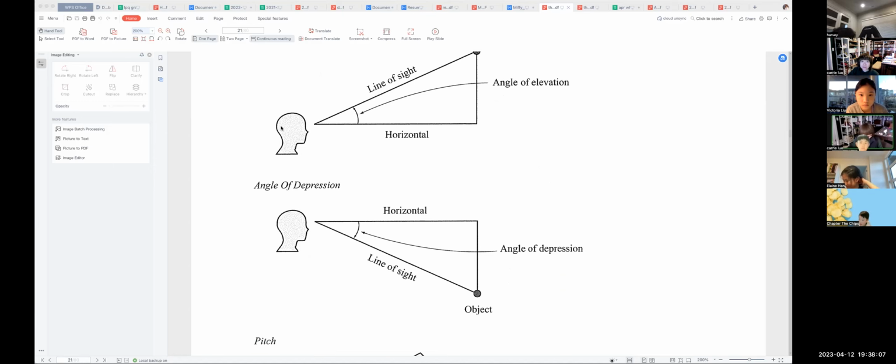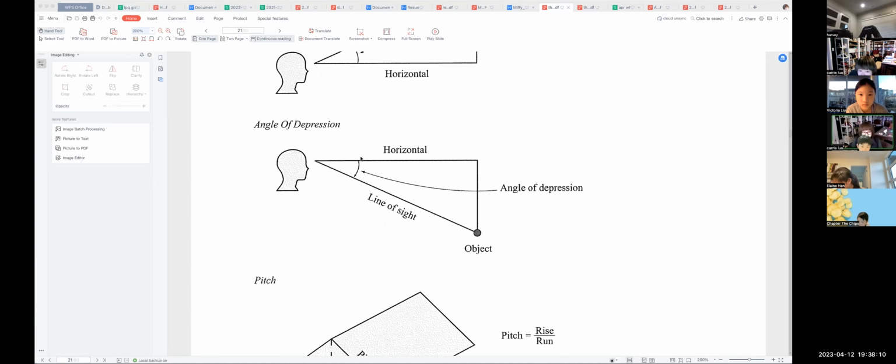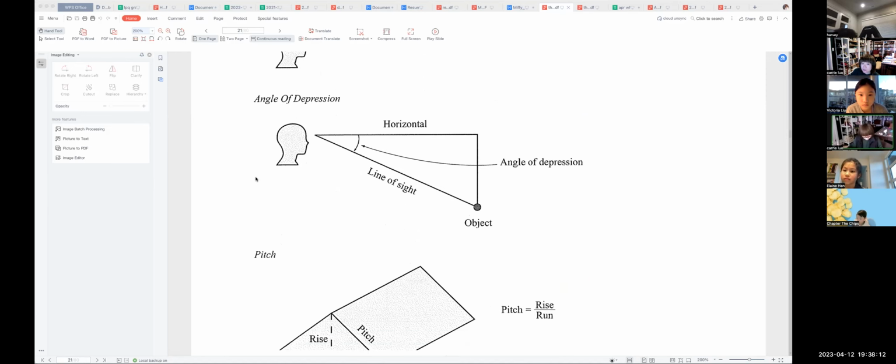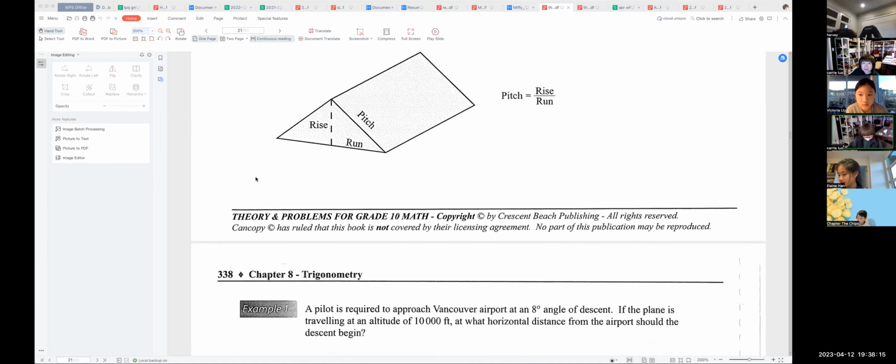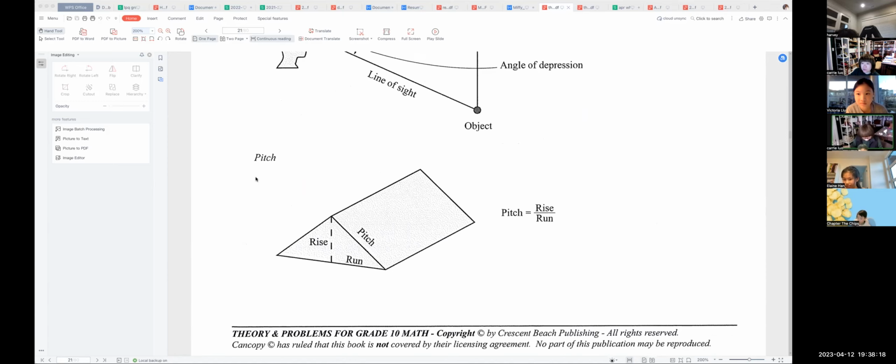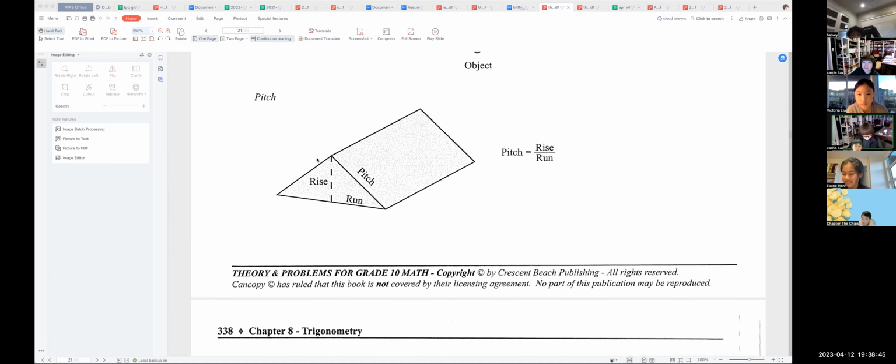So now let's take a look at this one. So when you are a carpenter, okay? When I was like 6 years ago, I was learning carpentry myself. Everybody is going to use a thing called a pitch. So the pitch is like that. So the pitch equals rise divided by run. I know it's not making sense at all. I didn't understand this when I was learning carpentry, but just to remember this one, pitch equals right divided by wrong. Okay, we're going to have some questions to describe this one.